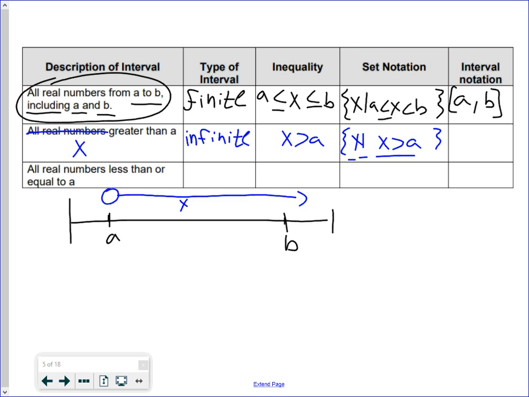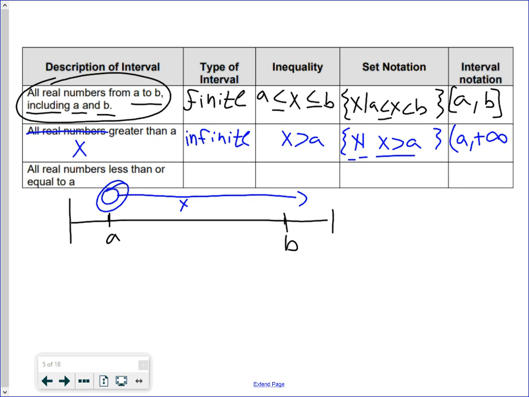And now we need to do our interval notation. So we look at our interval, the smallest number we have is A, and it goes to positive infinity. So for our A, we need to decide if that's going to be a square bracket or parentheses. Since x is going to be any number greater than A, that means our A is not included in our number line. So it's going to be a parentheses, since A is not part of the interval, it's just everything greater than A.